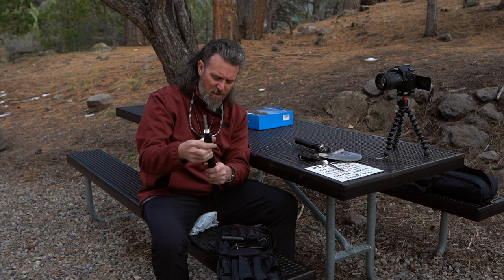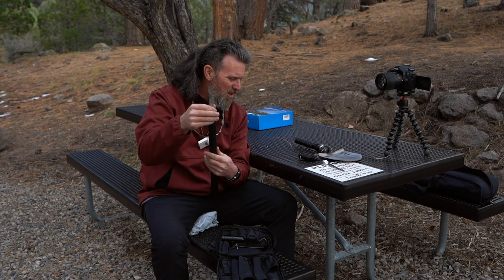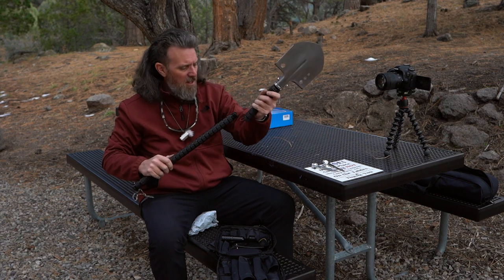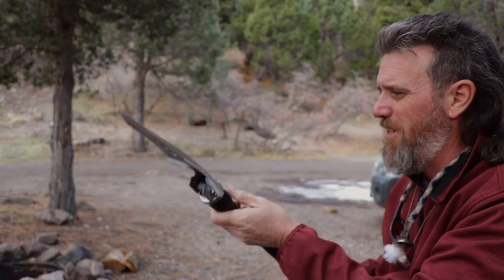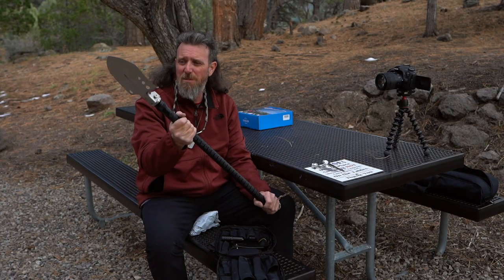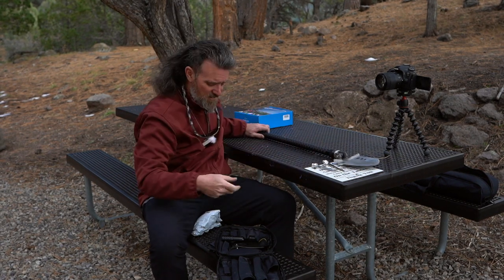Overall, my first impressions are that this thing feels pretty good. We'll do a little testing with it — we'll dig a little bit and try to split some wood for tonight. I think overall I'm going to give this a pretty solid mark. I mean, it's not a fifteen dollar shovel — it's about 70 bucks — but for something that packs down this small it would be super easy to throw in the back of your car. I think this is a good little kit. Now we're gonna put it to the paces and see if it holds up — but my general overall sense so far is it feels pretty dang good.